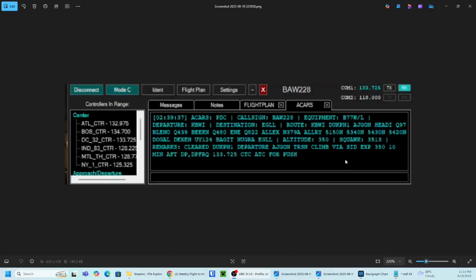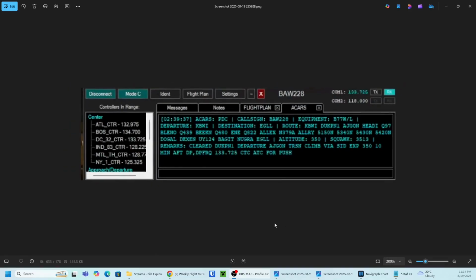As sometimes they have it set up wrong. Sometimes they expect you to. Sometimes it'll say contact ATC for taxi, but they'll expect you to contact them for push, right? Always contact them for push, and if they say it's at your discretion, well, at least you know you've done your due diligence in asking.